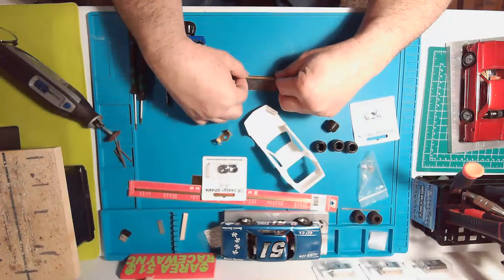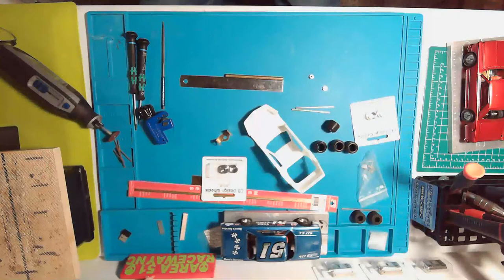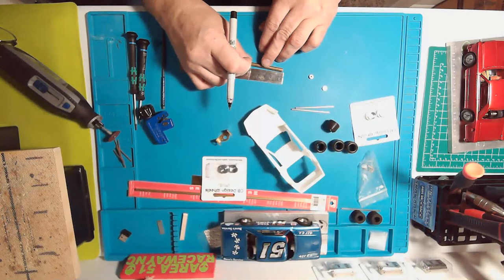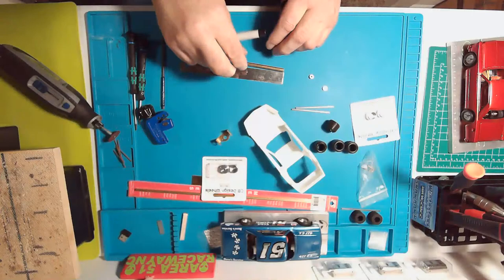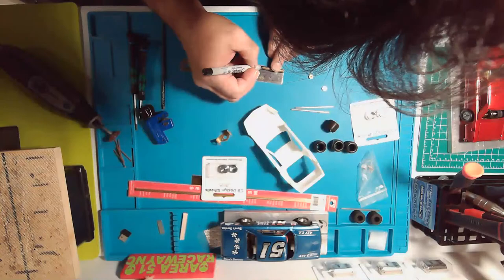The tools are a rat tail file, to get you going, and then the measuring tool. What I'm going to do is measure this and mark it. Let me get my old man glasses, because I can't see up close. All right, 3.5 centimeters. So I'm going to mark here like that.